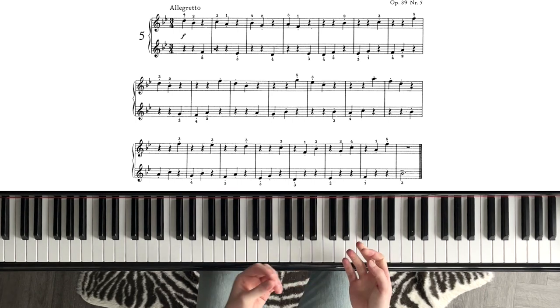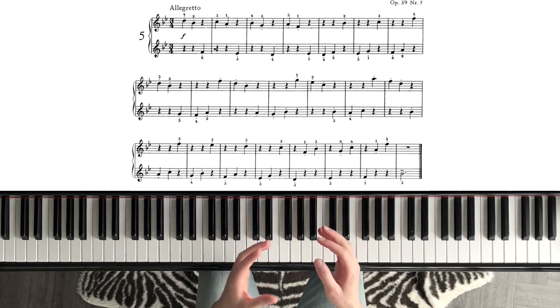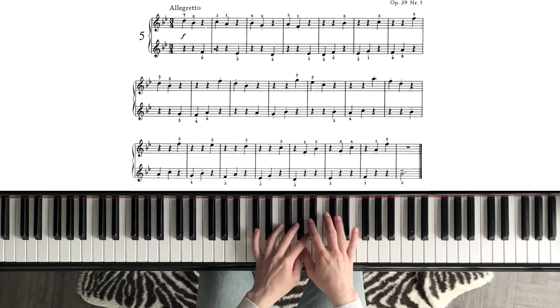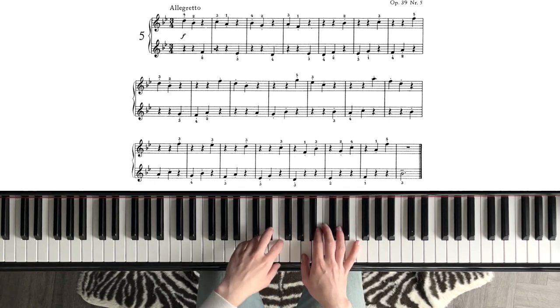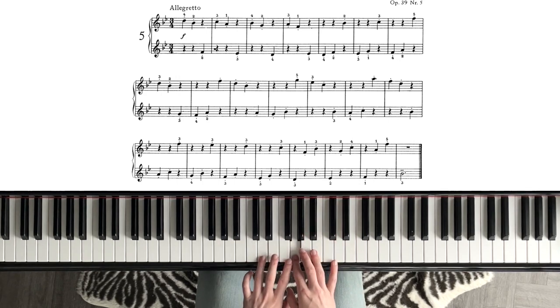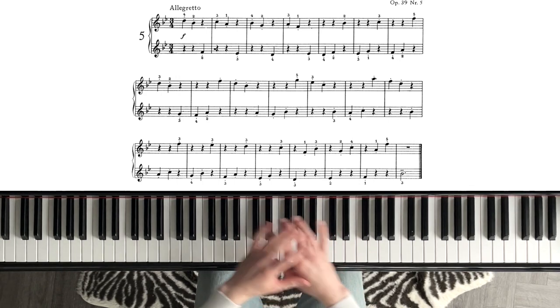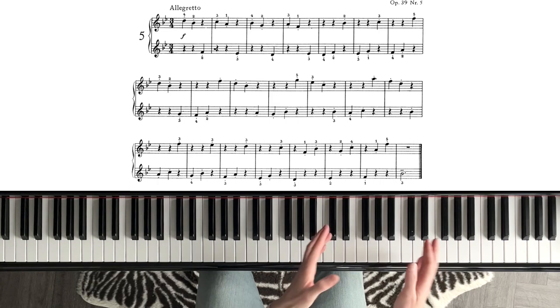Now, it's really important to slow it down to the pace where you can play it very evenly, counting 1, 2, 3, even if it's this slow. 1, 2, 3, 1, 2, 3, 1, 2, 3, and so on. So keeping it really even is a key thing, otherwise it's not going to go fast, and the faster you go with the little hesitation, the worse it's going to sound.